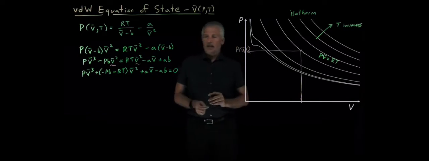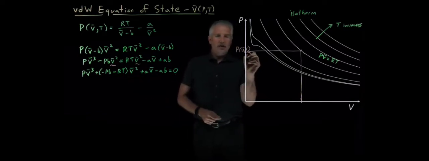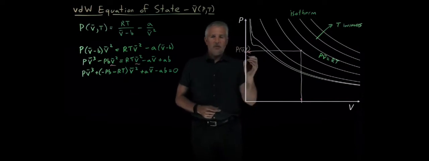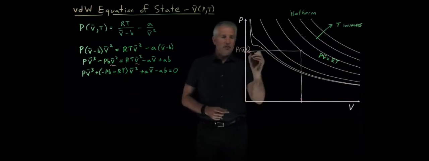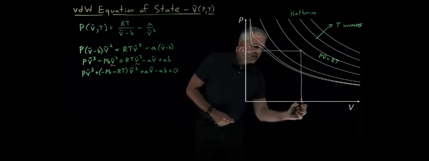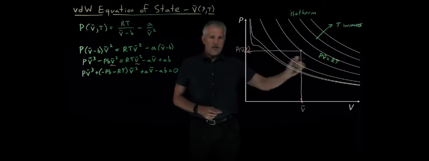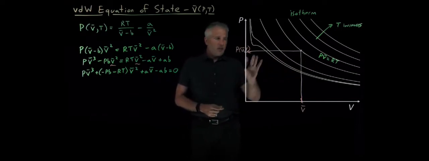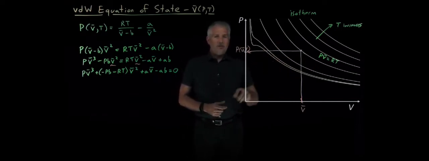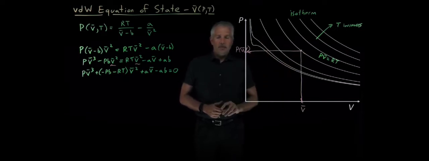On the other hand, if I pose the question the other way around, if I'm given the pressure and I want to solve for V bar, we just do that process in reverse. We just read across from the pressure until we get to this isotherm and read down, and this tells us the molar volume that's consistent with that temperature and this pressure. Either way, we can do that process relatively simply. There's only one answer. V bar gives me one pressure, pressure gives me one V bar.